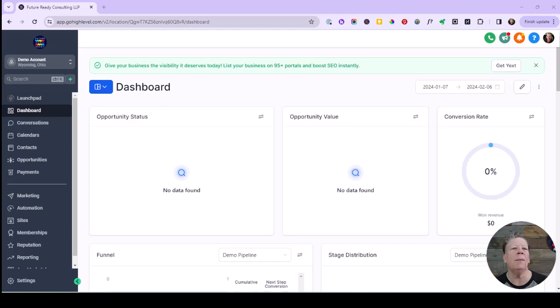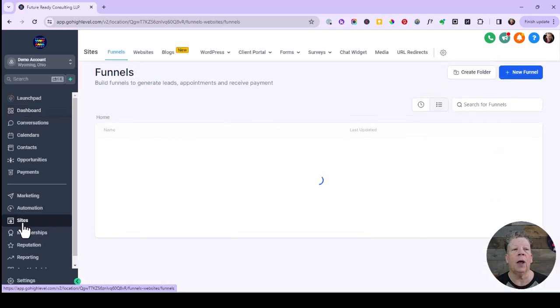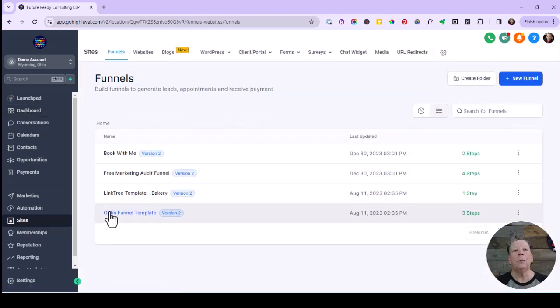So here I am at my dashboard in my demo account. Your dashboard is where you can keep track of everything in HighLevel. It's really handy to have. So we're going to go down here to sites. There are a lot of products out there that will help you set up a product site very quickly: Squarespace, there's many others, and you can put your products in there and it just seems seamless and easy.